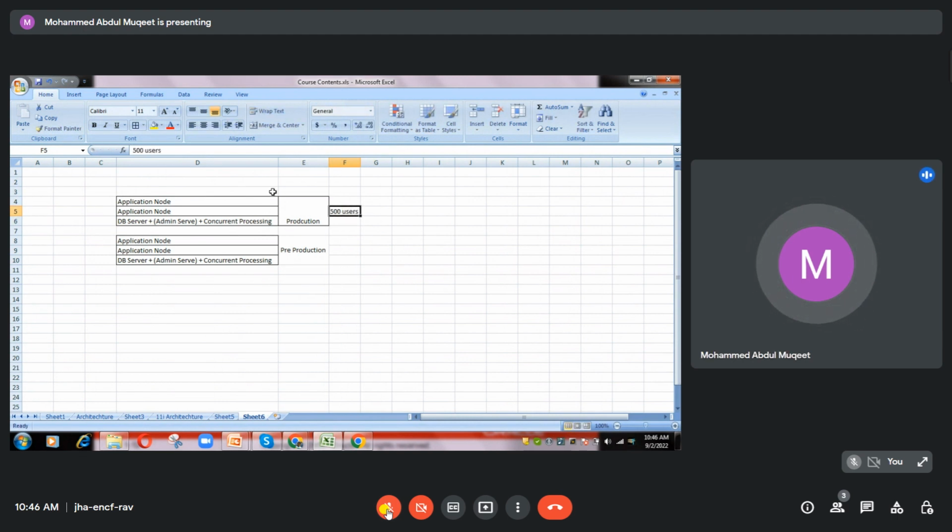I cannot go and test directly on my actual final box where the business is using it for transactions. What I will do is, I'll make a clone of my production on other boxes, and there will be a separate URL. On this, all the developers, DBAs, or functional guys will test it. Let's say now the HRMS guy wants to test that query. He'll first come here on the pre-prod, then he'll test his query. Whatever modifications he wants to do, he will do it. Then that code will be deployed to production.